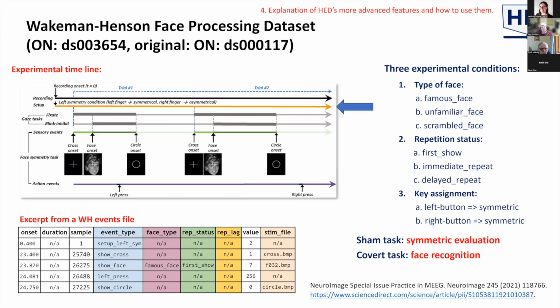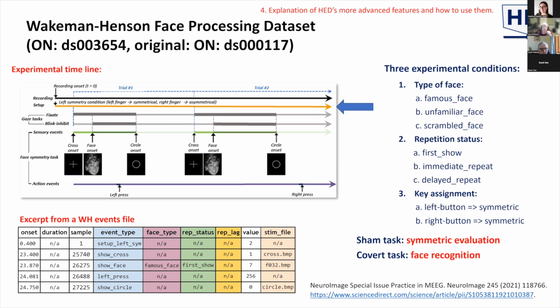So the data set has 3 experimental conditions: the type of face, which had 3 items; a repetition status, which was whether the face you saw is the first time you saw that face, whether it's the one you saw just in the previous trial, or whether it's one you saw quite a while ago, so there are 3 cases there.